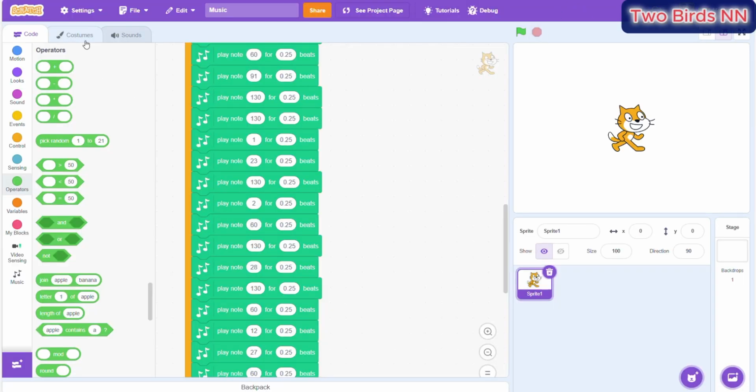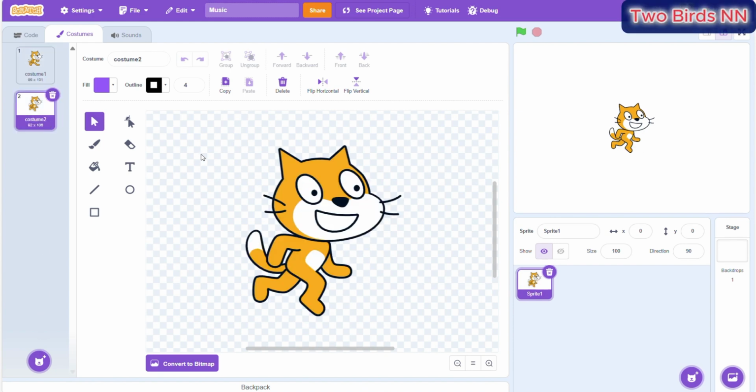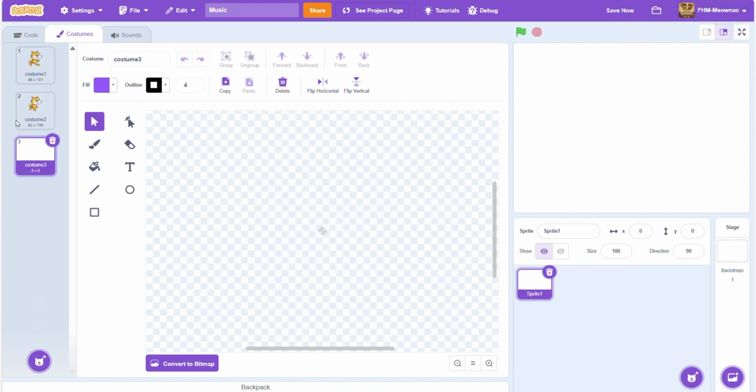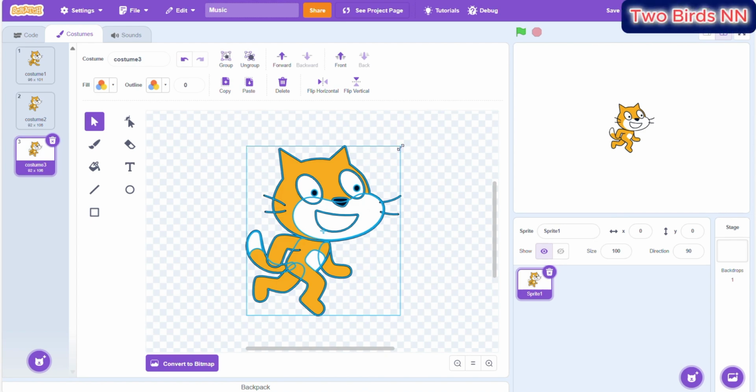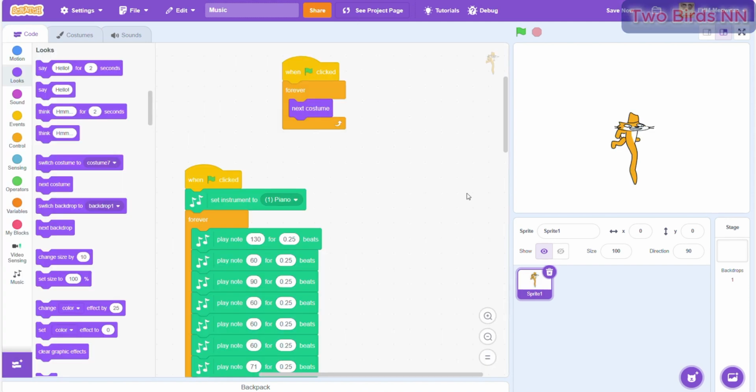I think we need to work with costumes. So we can copy, paste. This will be difficult. Okay, now let's save. And I made all the costumes.